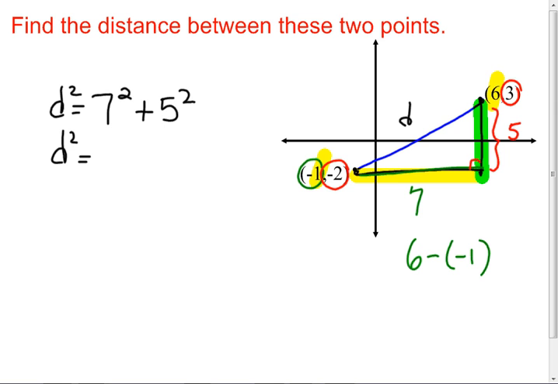Because you start at -2, it's 2 below 0, and you go up to 3. You just have to keep the x's and y's separate. And I'll show you how I do that. Okay, but now once we get our triangle, it's Pythagorean's theorem. So it's 7 squared plus 5 squared, and that's 49 plus 25. And I think Curran told me that this is 74.